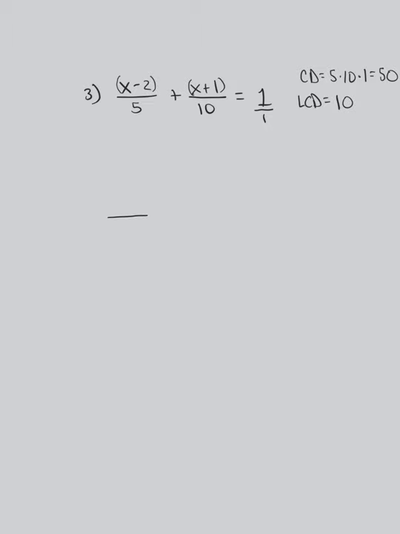So we're trying to make that first term have a denominator of 10, okay? And so those parentheses will really help you here. What do I need to multiply top and bottom by to get 10 in my denominator? It would be 2. And what those parentheses will help you do is remind you that I need to distribute that 2. That's the key thing there. If you distribute that 2 over those two terms, you're going to end up with 2x minus 4.